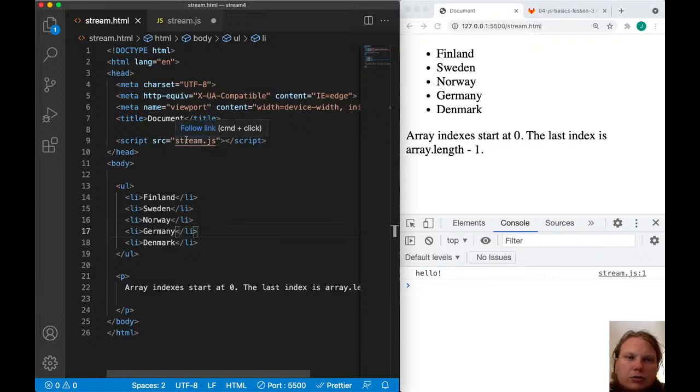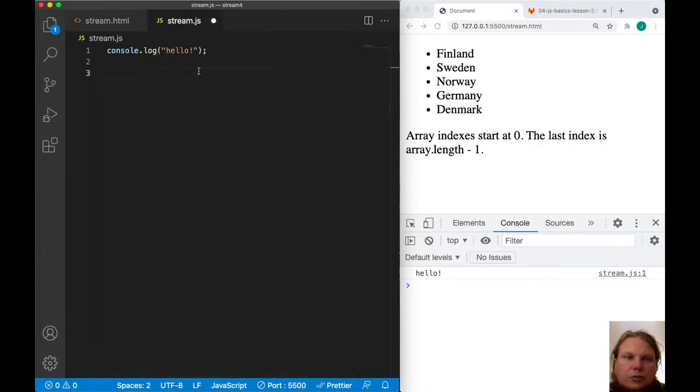Alright, so let me go to the stream.js that I have opened here, and I'm gonna start writing some code. I'm gonna get the third value from this list, for example, because that was what we wanted to remove. And I'm gonna create a function to remove it. Why am I gonna create a function?